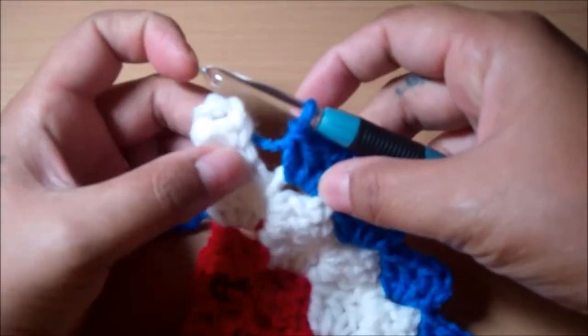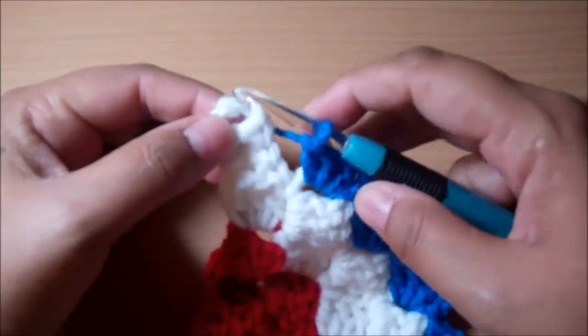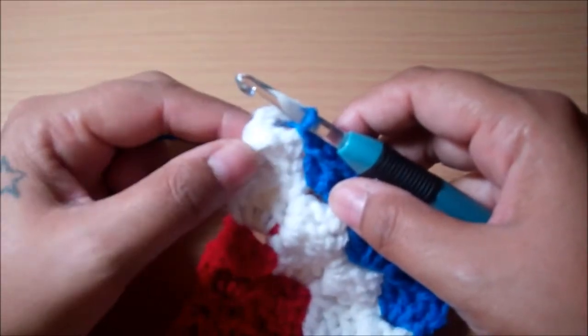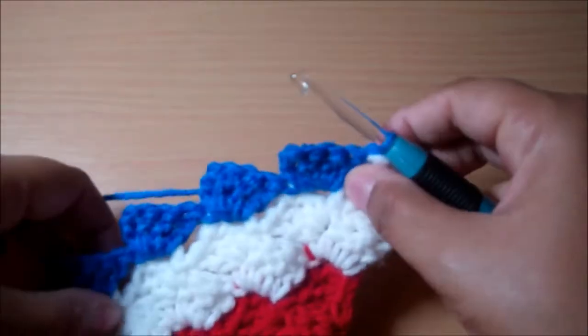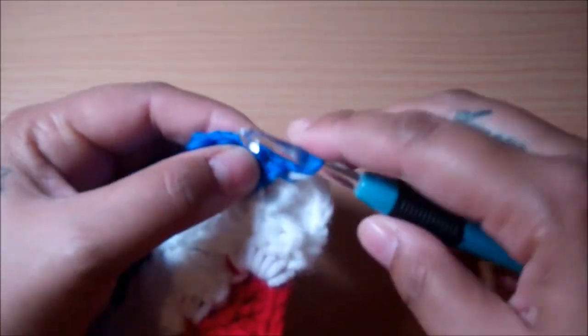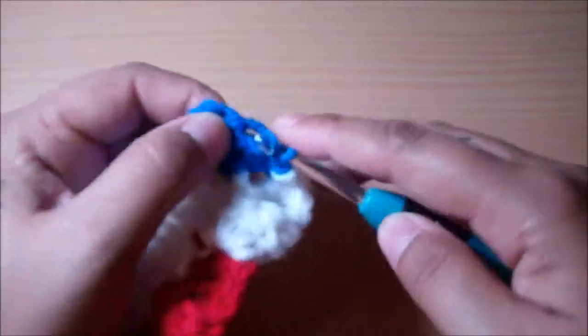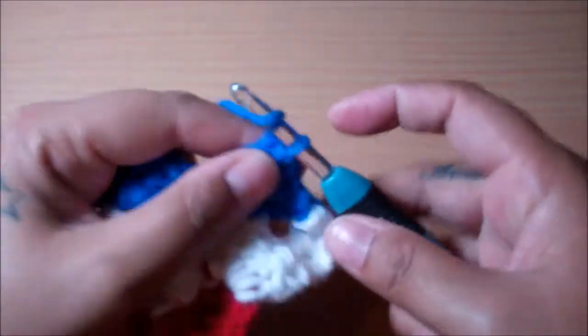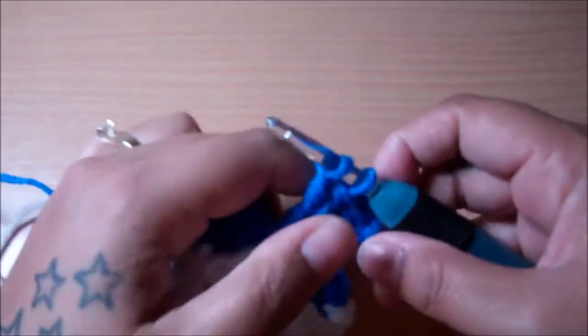So I work my way to the second to last space. This is the last space, and you normally would slip stitch in here and then chain 3 and put your 3 double crochet there, but we don't want to do that because we want to square off our work. So after we slip stitch, we're just going to turn our work, and then from here we're going to slip stitch our way to this chain 3 space. We do the same thing we did in the last round, slip stitch all the way there, and then right there, we'll chain up 3. We'll add our 3 double crochet in there, and then we're going to slip stitch into that next chain 3 space, chain up 3, and then 3 double crochet.